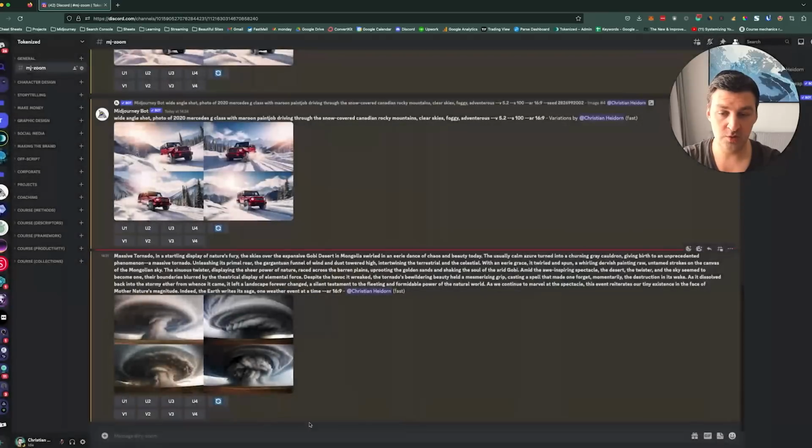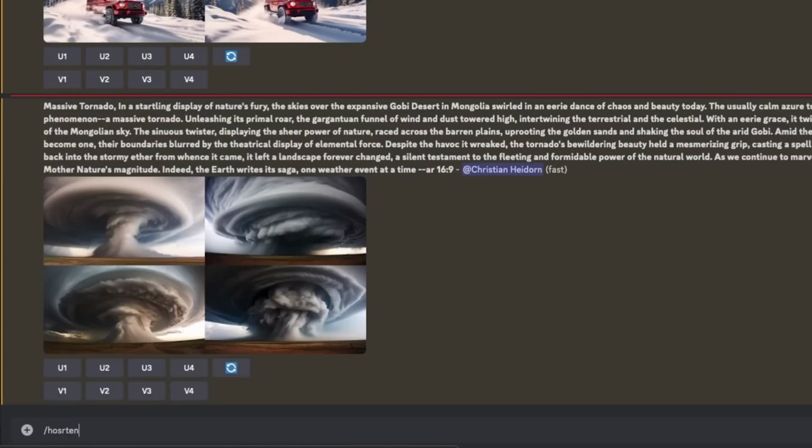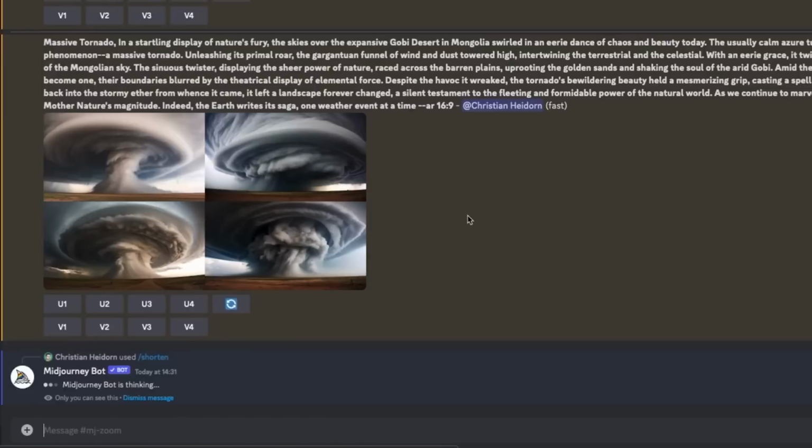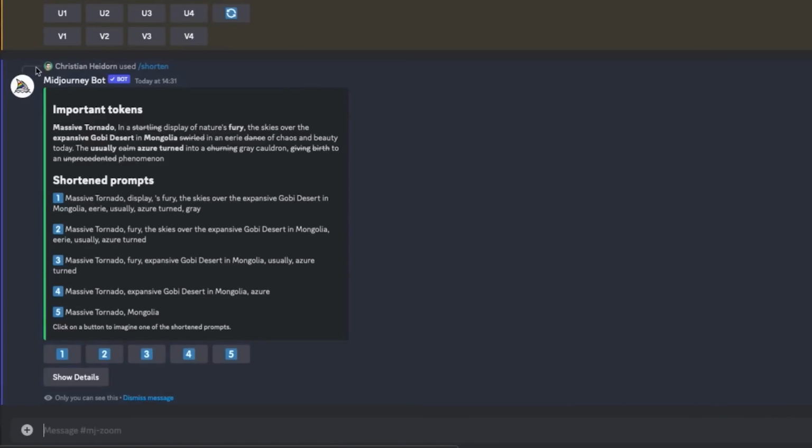So just in order to check how many useful words are in this prompt, let's enter the shorten command. We start off with shorten, and then I enter the exact same prompt, and I ask Midjourney to analyze it. And what you'll see here now is that it has completely reduced my prompt to these 5 shortened prompts. Now, we don't necessarily need to go with the lowest one here, but you can clearly see that it's cut out all of these words. It's highlighted a few words, and it looks like it's saying that at least number 1 is just as good as using this incredibly long prompt.